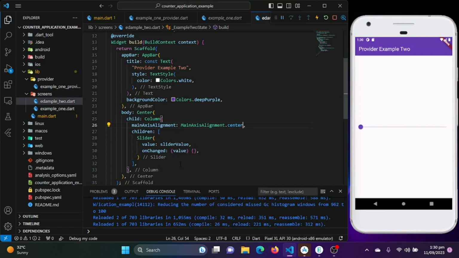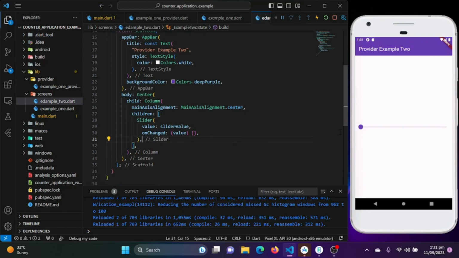So it will go to the screen center. After the slider, I need two containers here to make the optimization. When I increase the slider, the opacity will increase, and when I decrease it, the opacity will decrease.